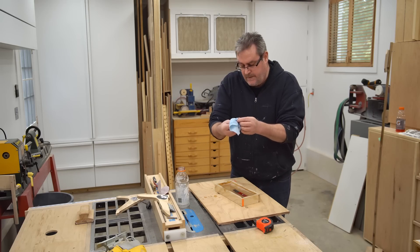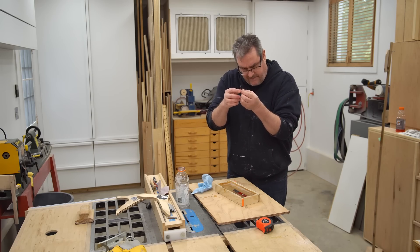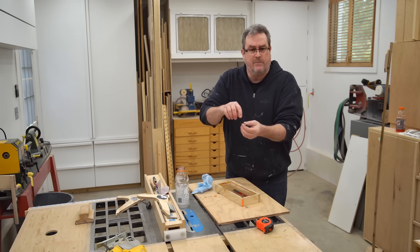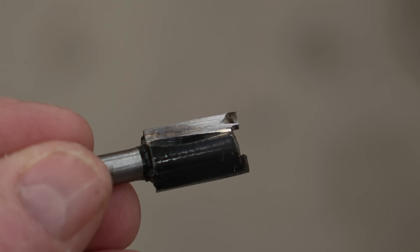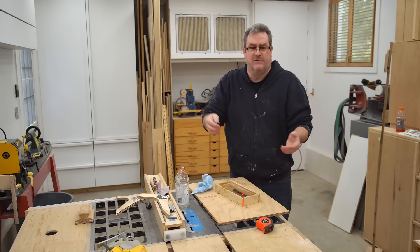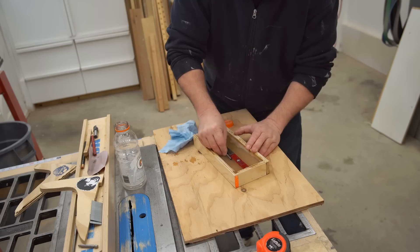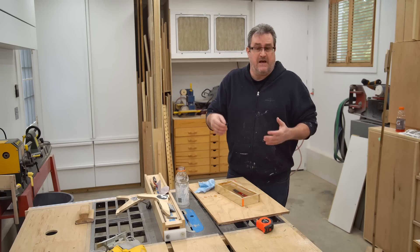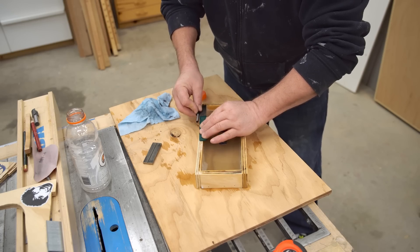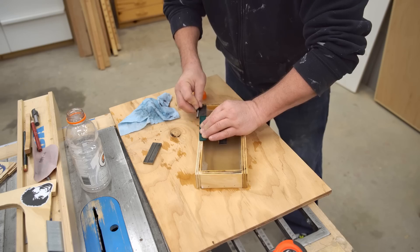I've got another problem here. These cheaper bits are not quite flat on the face, so what I'm doing is grinding more in the middle to try to flatten it so that I can get out to the very tip where it's actually the most dull. It's an initial investment in time to get these straightened out, and then it'll be easy to sharpen from there on. This is a fine stick I'm using, so it would make sense to have a coarser one to start with to get the thing flat, then switch to the fine one for final sharpening.